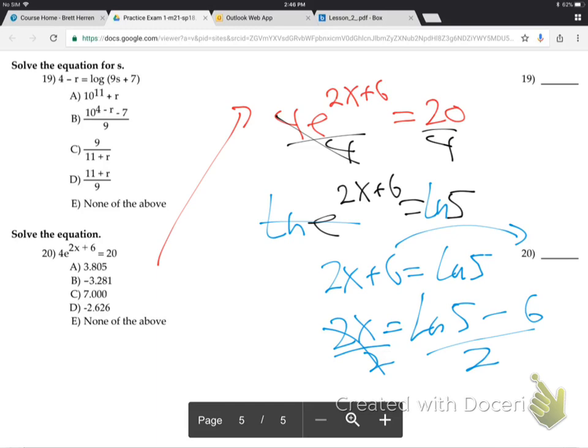Now remember, it's like this. That 5 is plugged into the ln function, plugged into the toaster. The 6 is subtracted outside of the ln. Don't put that 6 into the ln. It's subtracted off to the right. So we get ln of 5, and then subtract the 6 afterwards and divide it all by 2. And remember, you got to put parentheses around the whole numerator whenever there's more than one thing in the zone. So I'm getting negative 2.19. Oh, none of the above. Negative 2.195, yeah. None of the above.